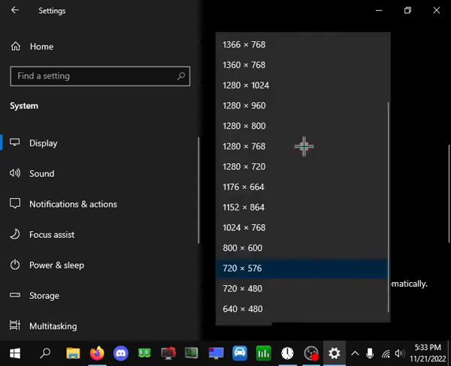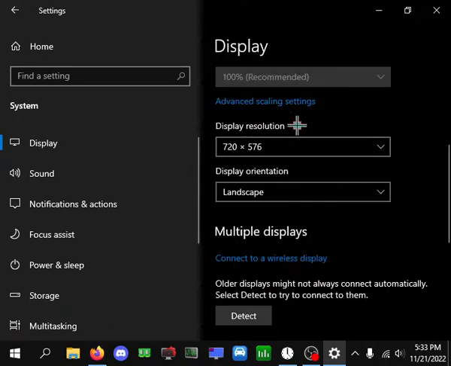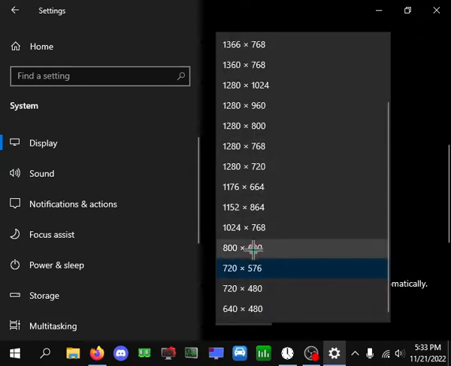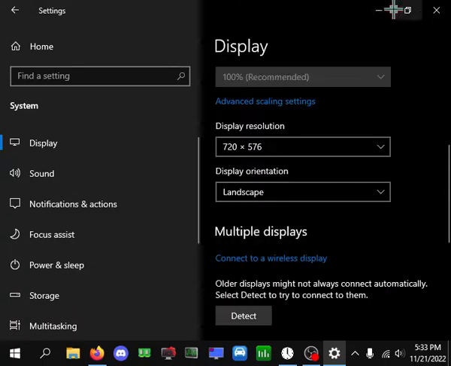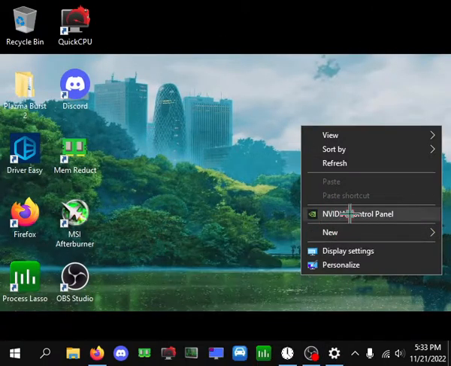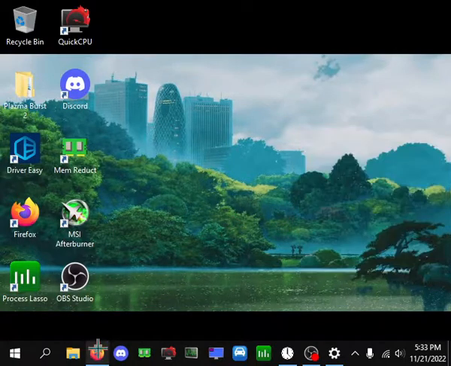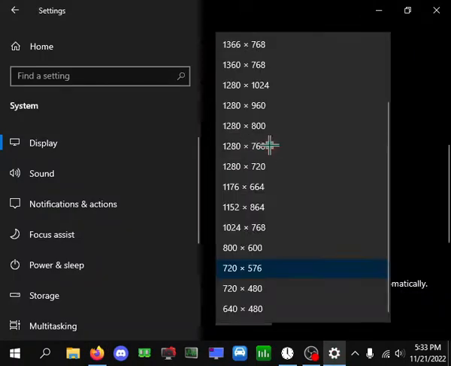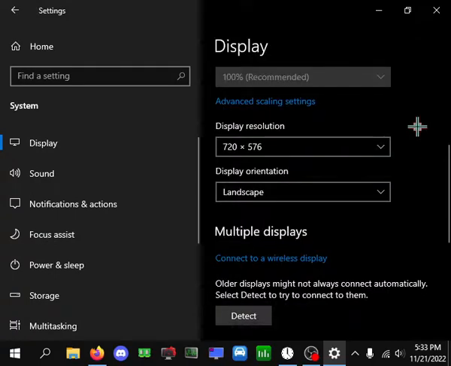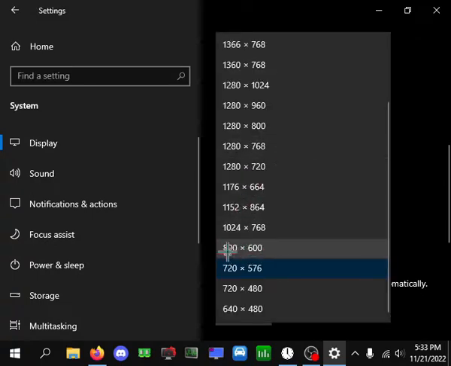For the people who don't have NVIDIA, I want you all to set this to 800 by 600. If you do not have NVIDIA, set this to 800 by 600, okay? And for the people that have NVIDIA, don't click 800 by 600.